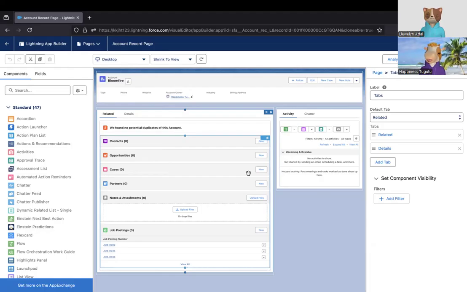Can you explain to me again, please? Okay. We're trying to create a record page for an account record page for whom? What kind of account? Bloomfire? No, that's the name of the account. But what kind of account is Bloomfire?